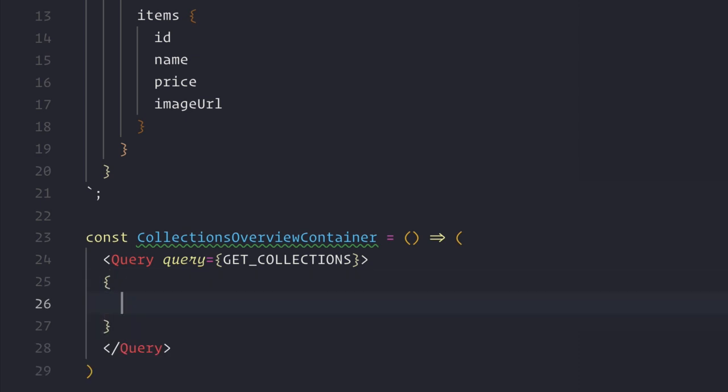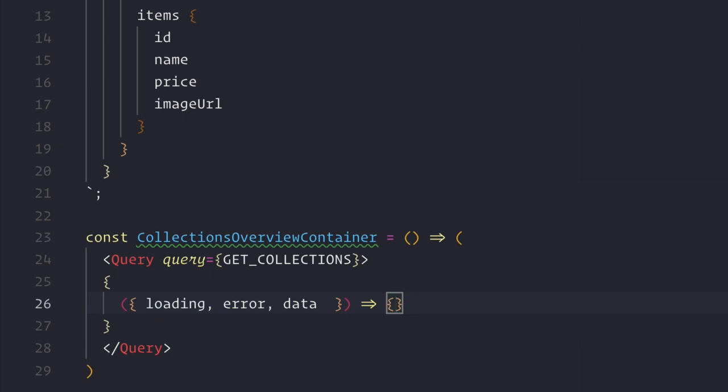And on that function is going to be an object that holds a lot of different properties that get passed in. The main ones that we care about are loading. So we're going to destructure these off. We're going to destructure off loading, error, and data. And we're only going to destructure off the error so that we can actually see it.